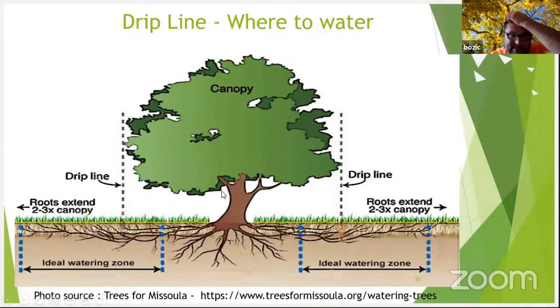In the big trees, the same thing applies, we call it the drip line. Again, don't water close to the trunk. Water where the roots of those trees are, further away from the trunk, and you want to feed and water those small, tiny little roots that are in the top 3 inches of the surface of the soil. That's what you need to water, and that's what we call the watering zone.